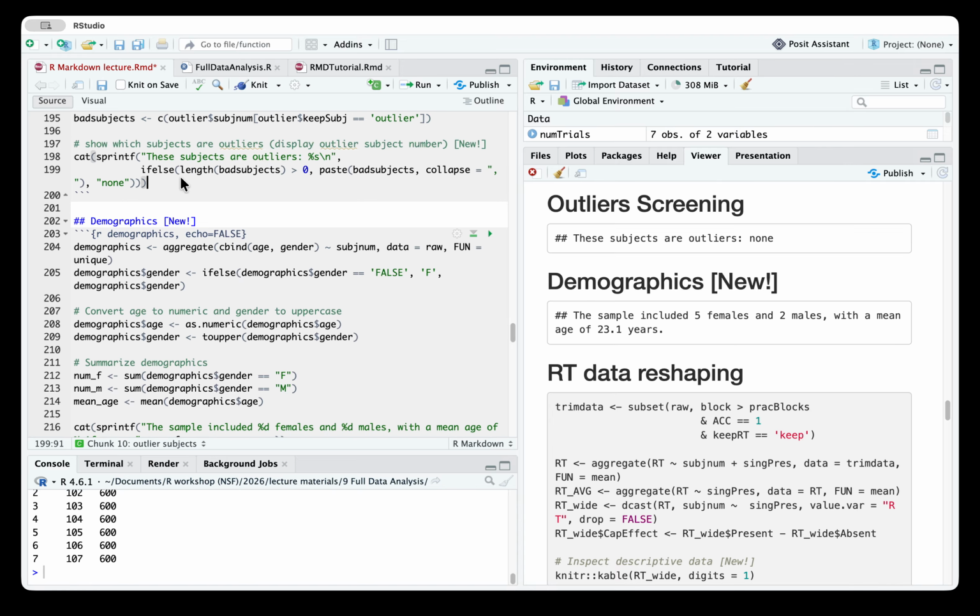I know that we are always able to do this manually, or eyeball the results if there are not so many subjects. But as time goes on, you will find yourself spending a lot of time on this kind of easy task that's somewhat cognitively demanding, and you will make mistakes if you happen to miss an outlier.